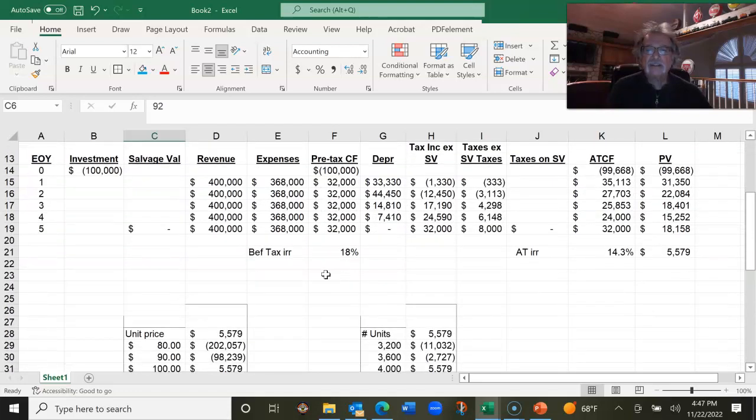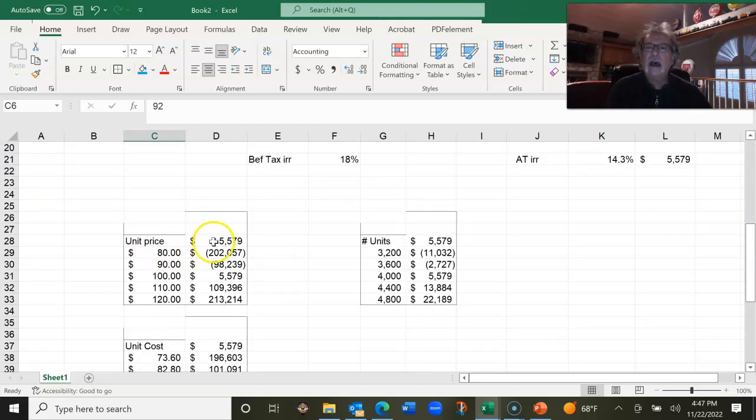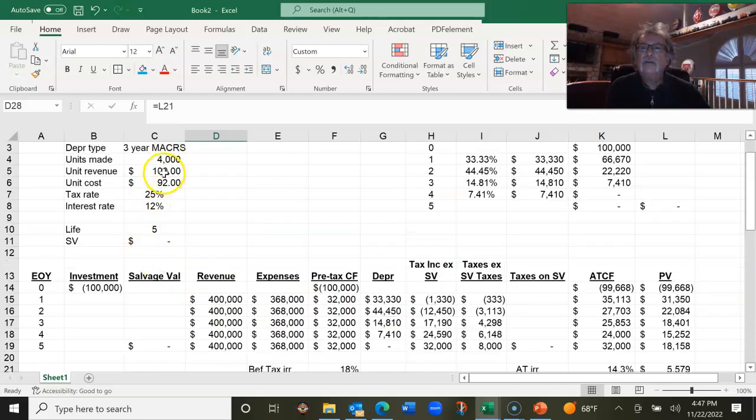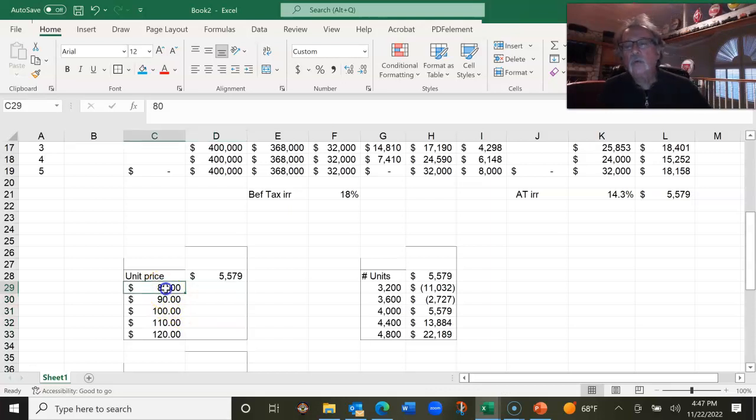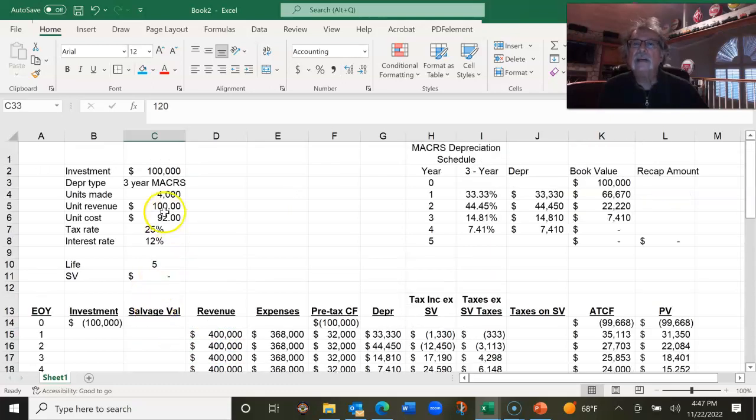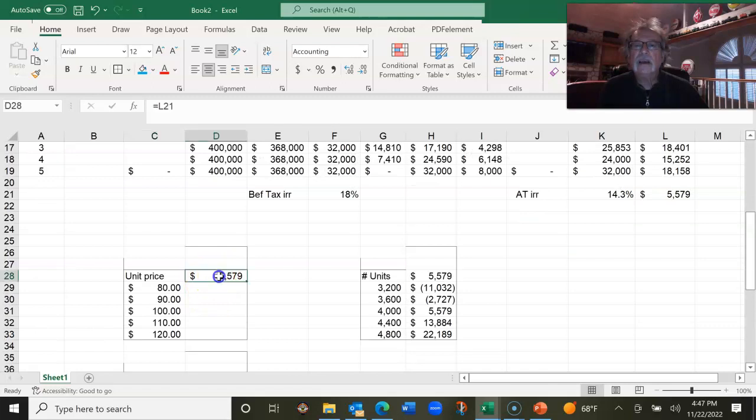Now I've shown you about data tables in the past, but let's look at the data table right here. I'm looking at the unit price, and I'm going to vary it from minus 20%. Okay, we have $100, minus 20% to plus 20%. And the way we do this, let me just delete this here. I can hard code these numbers in. It's important that you don't refer back to this cell because it'll mess this up. This is the performance variable, L21, right there. And so these are hard-coded in, and basically what I do is I highlight this range.